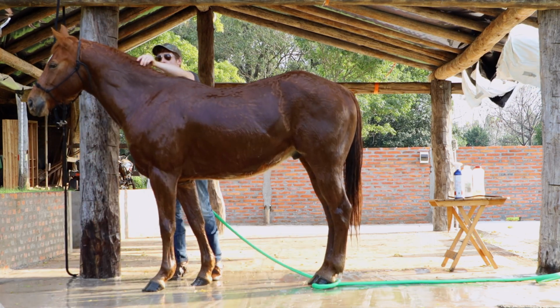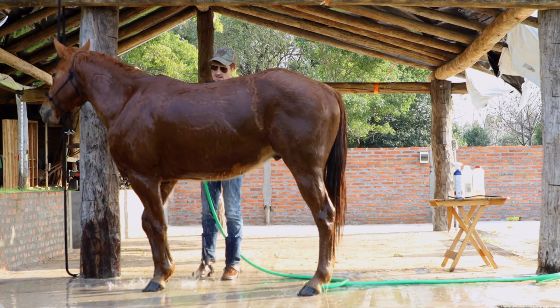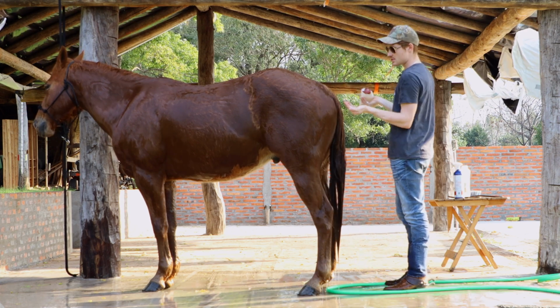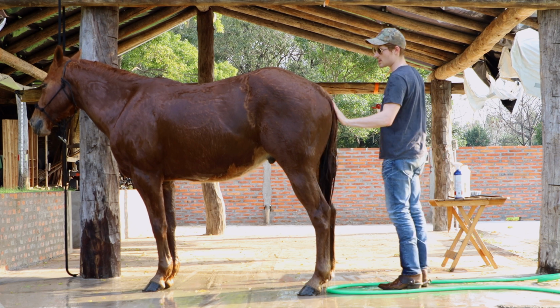Now, at this point, when you're rinsing him off with the shampoo, you want to actually start to wet his mane and tail, okay? A lot of shampoo, more than a palm full, is great for his tail because it's a lot of hair.